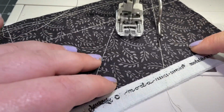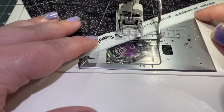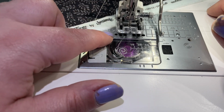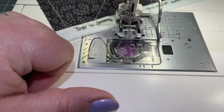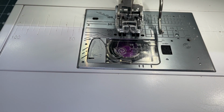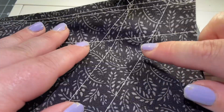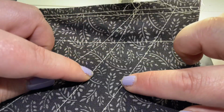So I'm using this guide now as my guide. I'm coming out at the other end. And I'm on the 60 mark there. Oh, I just knocked it. But I was on the 60 mark when I came out. And this is still on the 1 inch. Okay, so that's a brief insight into how the markings work. As you can see here, I've kept a distance of 1 inch and it's a perfect 1 inch.